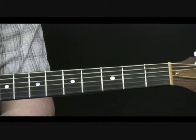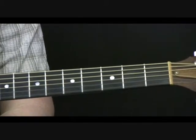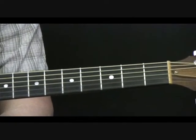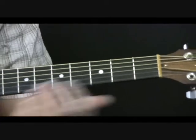I'm going to throw another little lick at you today using the G major pentatonic scale. This one's very much a repeating lick, and again, still on sort of a bluegrass country sort of flavour. So this one's going to sound something like this.